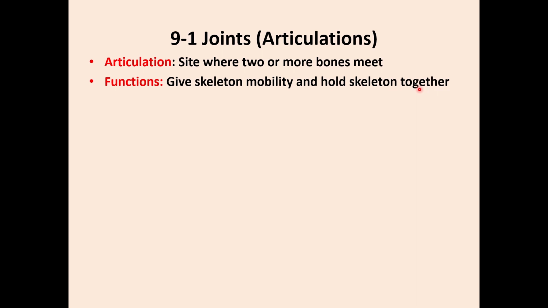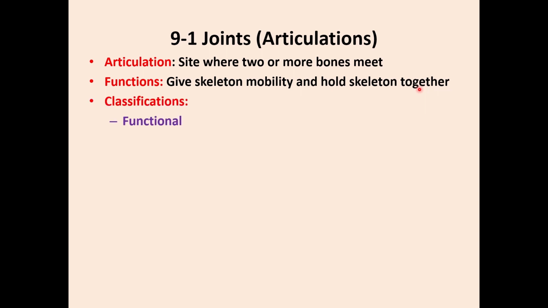And articulations are the connection between the two bones. These connections may be for different reasons. One, it could be for a stabilization of the joints, or it could be for the mobility. So based on that, there's two different classifications.